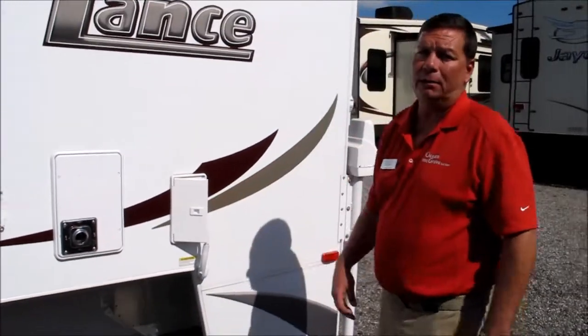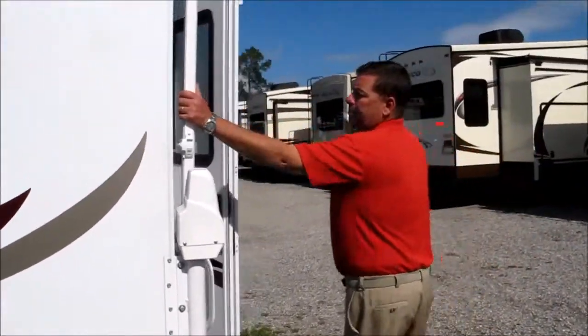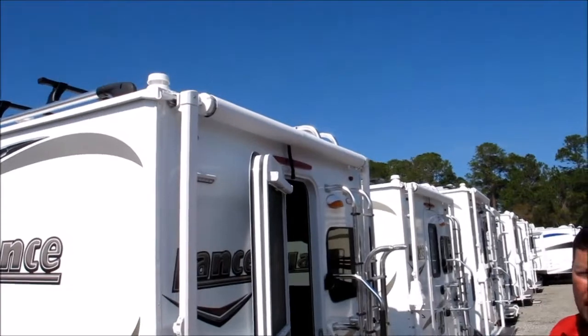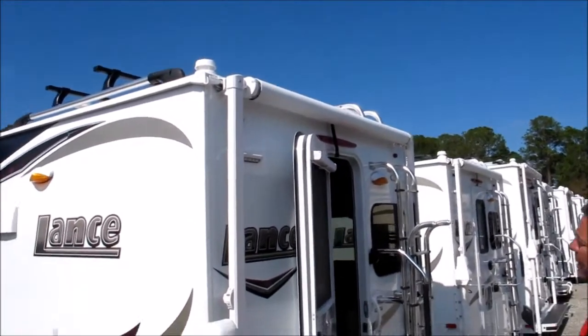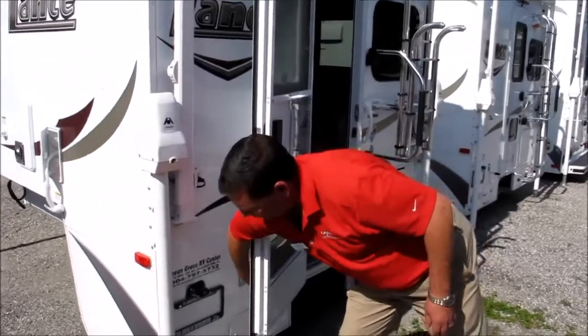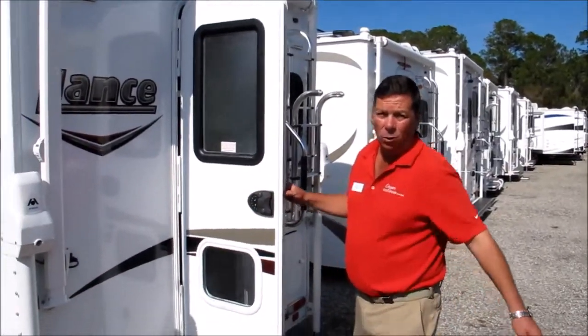This is the outside of your furnace and it does come with an outside hot and cold shower — pretty nice for washing off the feet, maybe hosing the dog off, whatever you need. This particular one comes with a rear entry awning, nice and shady if it's raining, protects you from that as well. On the outside you're going to notice LED tail lights, plus this one has the keyless door entry.